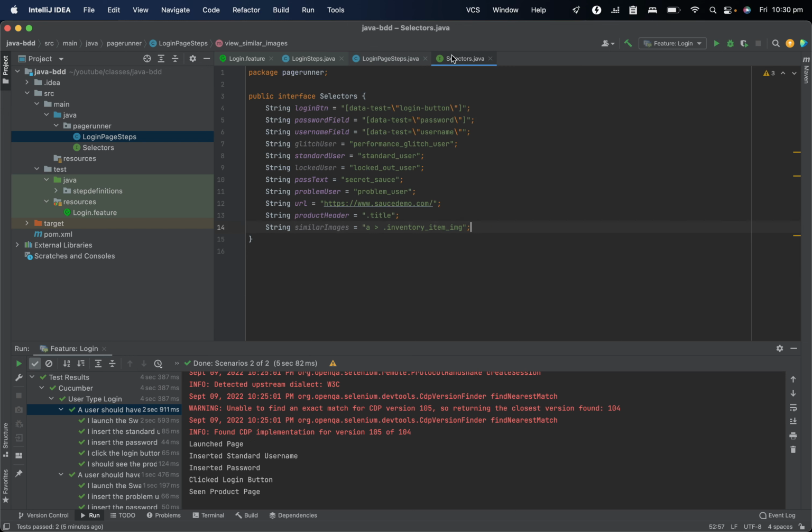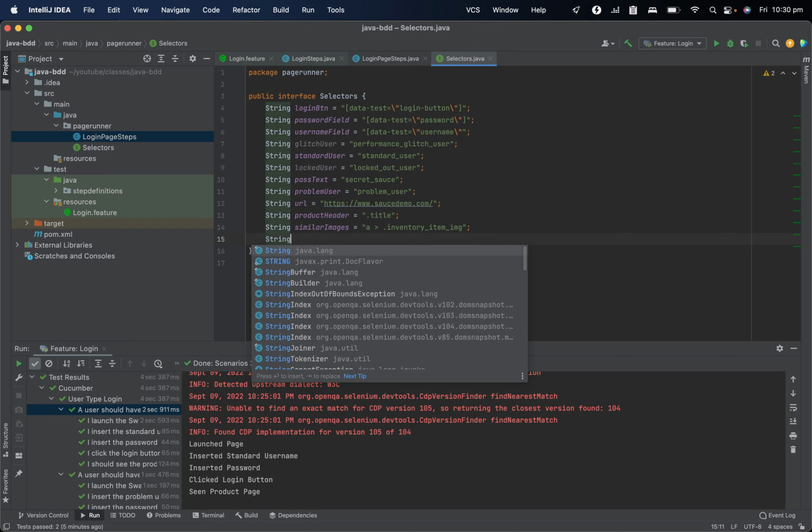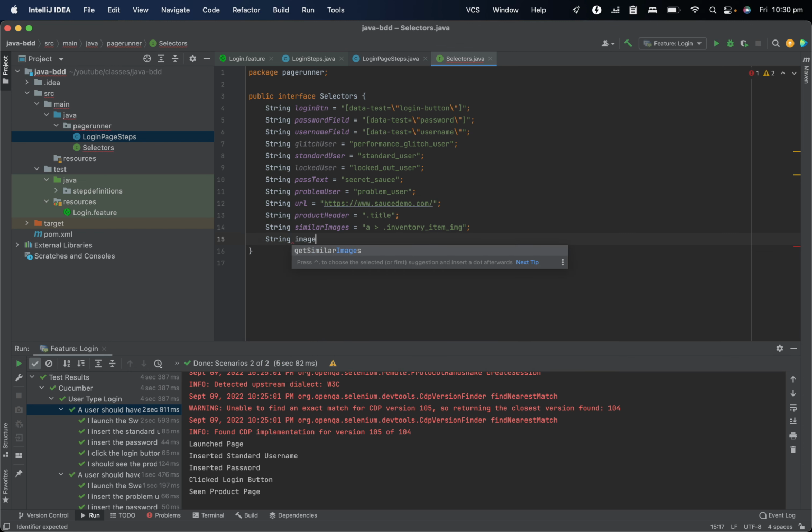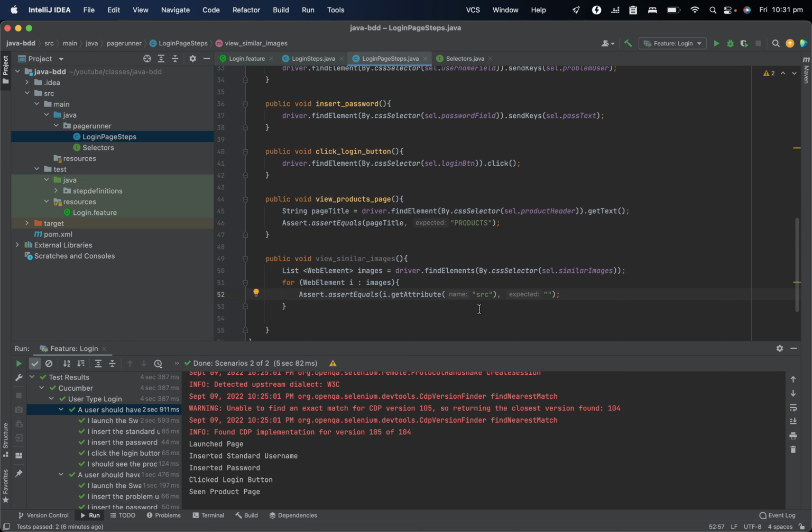Let's keep it in our interface file. That's too long, so we can say string image source. So let's call it string image source and put it here, so that way it becomes readable. So we expect the attributes gotten to be equal to image source.